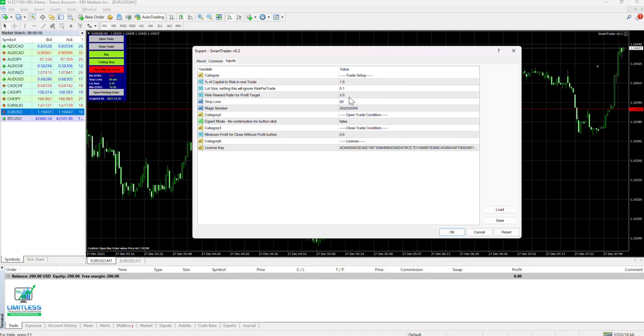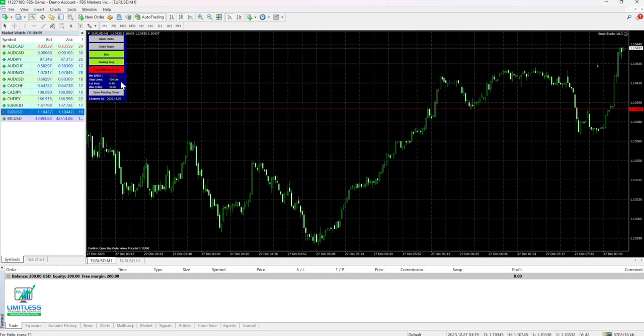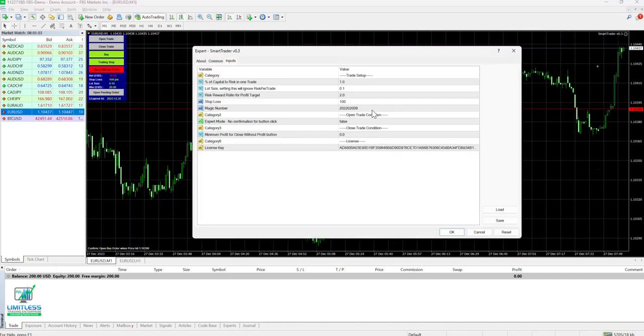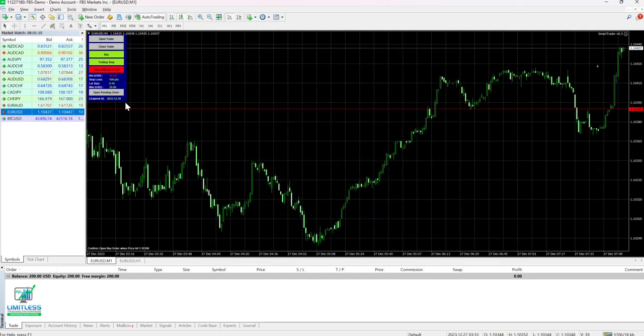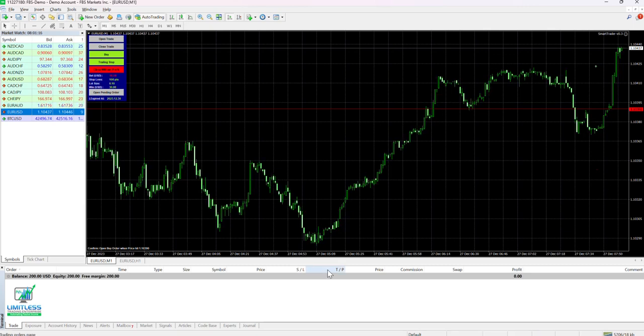I also can change the stop loss. If I change it to 100 points, it will become $10 per bet, win is 20. I also can increase the risk reward ratio to 3. Then you can see now the win is 30 and the bet is 10. All this is actually used to calculate the TP and the stop loss, so that you do not need to calculate manually.